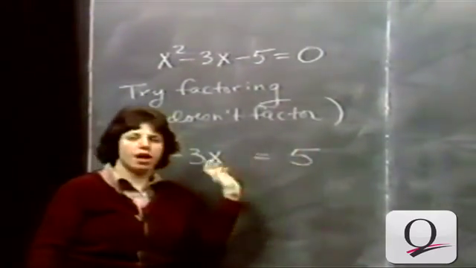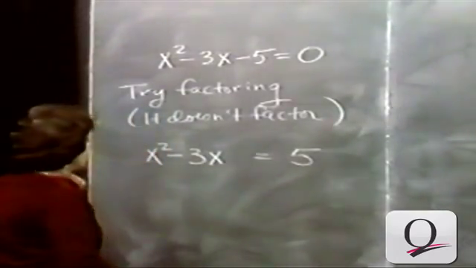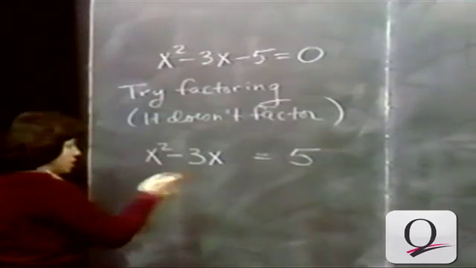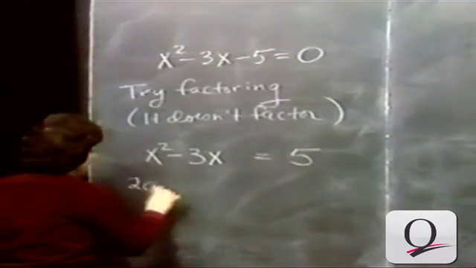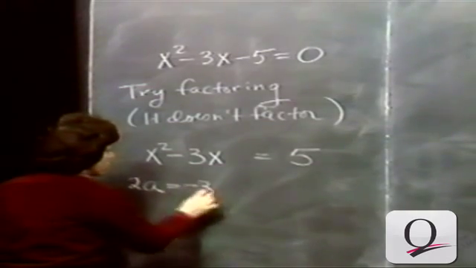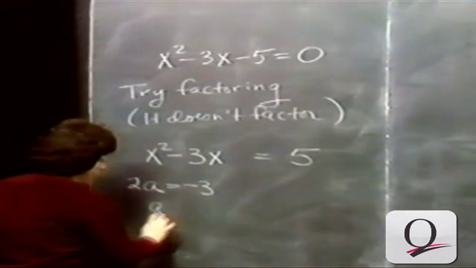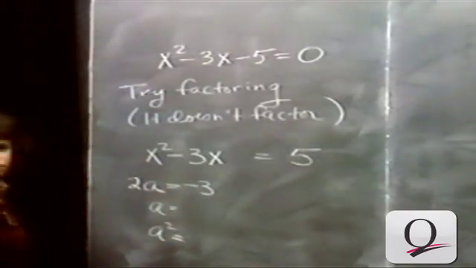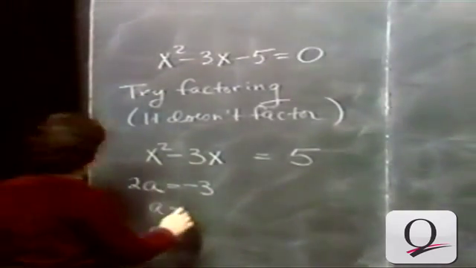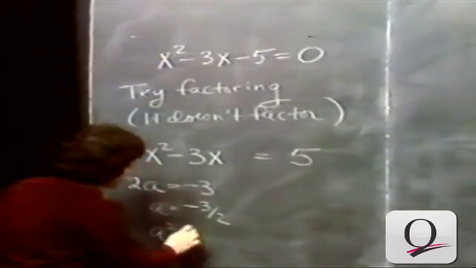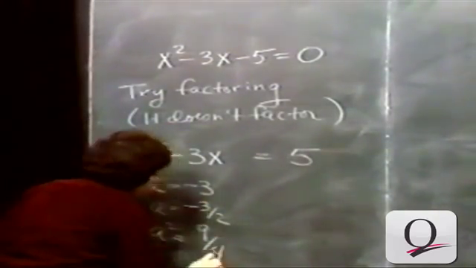So we move the constant that we do have over to the other side. We want the square of half of this coefficient. In the preceding videotape, we saw that a convenient way of doing that would be to set 2a equal to minus 3, solve for a, and then find a squared. This goes through the steps for you. 2a is minus 3, a is minus 3 halves. Half of this, a squared, is 9/4.